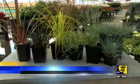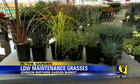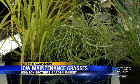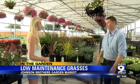Yeah, so these are all different types of evergreen grasses. So they're going to keep their foliage for the whole year. So you don't have to worry about necessarily cutting them back or waiting for them to flush back out in the spring or summer. They're just going to have their shape for the whole year for you.